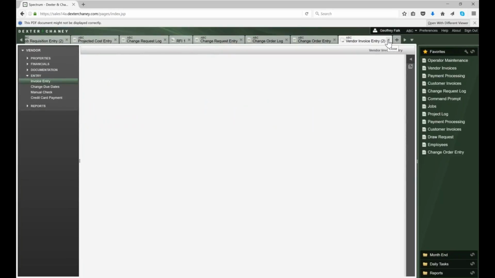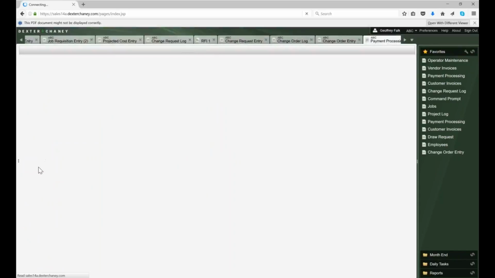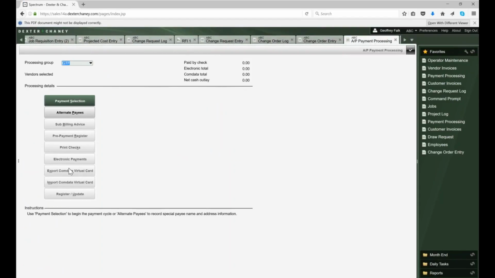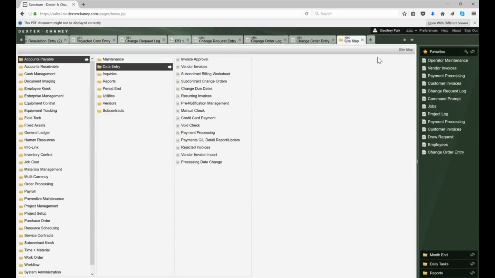So AP invoices, of course, you can pay your invoices. You can pay a bill with your computer printed checks. You can do instant checks. You can record that you paid this with a credit card. We link with ComData. If you want to pay via ComData, as we go through the payment processing, there's an export to ComData, and then you bring the data back from them. So we record we paid it that way. You can also pay your vendors via ACH if you're in the US or in Canada as well.